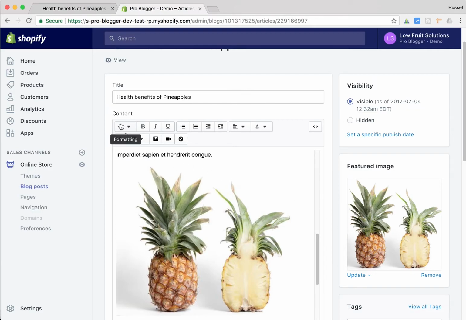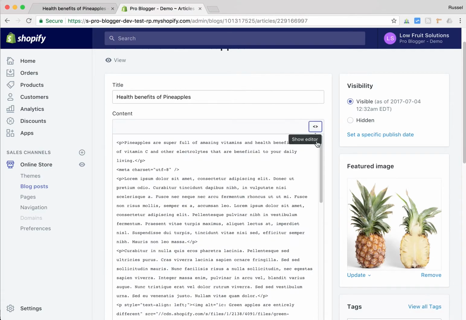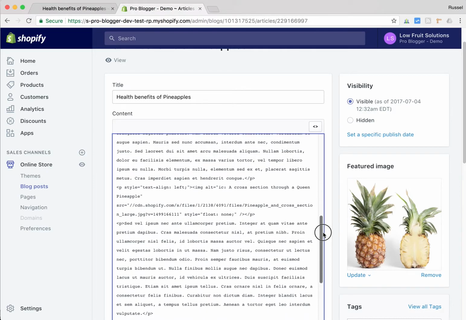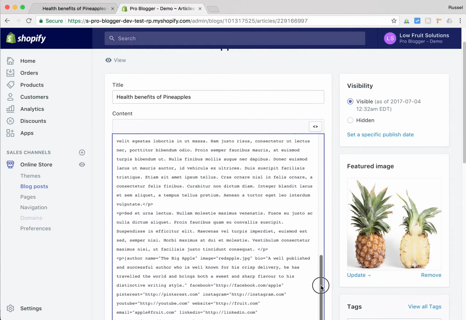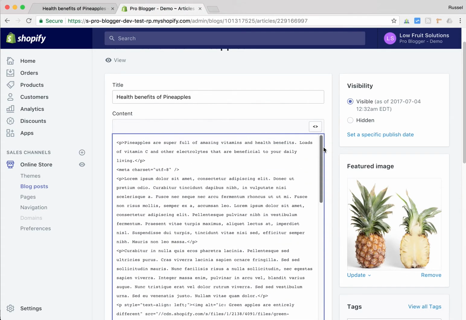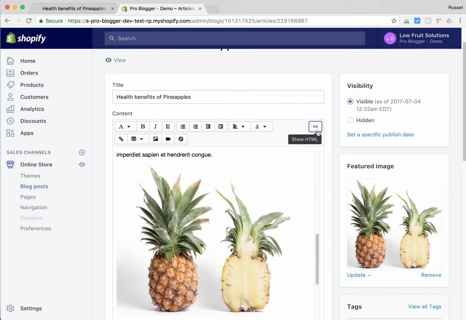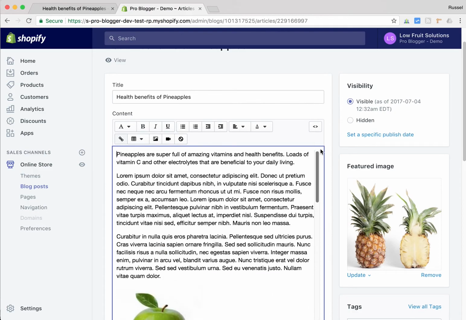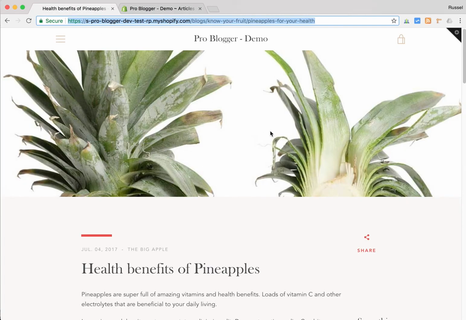You have your article set up. There's a number of little formatting options here for when you put the actual content in, and if you need to see what the actual HTML looks like, you can click on this and it'll show you, because that's all it is really. It's just an HTML blob or string, if you will, that is then reconstituted and displayed as your blog article. So let's have a look at what it's like if you're appealing to the human side.